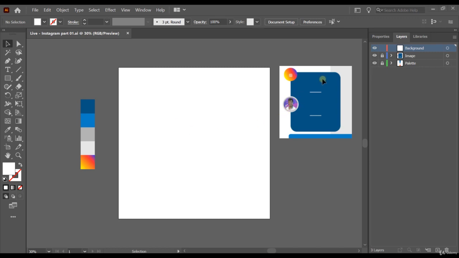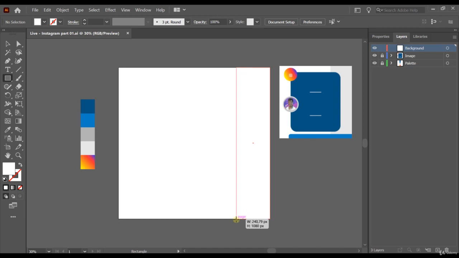As you can see, we have some rectangles, and they are rounded, and some parts of it are not. What I can do here is first check the layers. I have 3 layers: the background layer, the image layer, and the palette layer. I'm going to build everything here on the background, okay? I'm going to build a rectangle to build this part here. So I can just select a space and put it more or less like this.